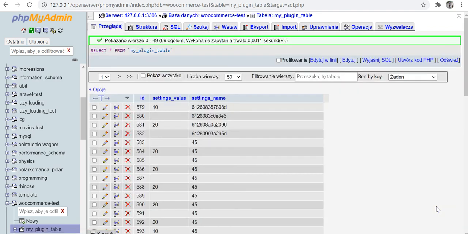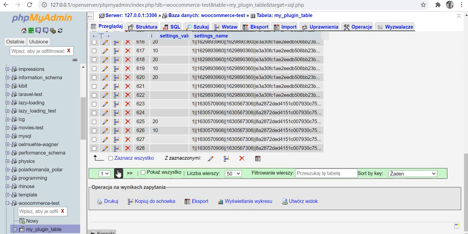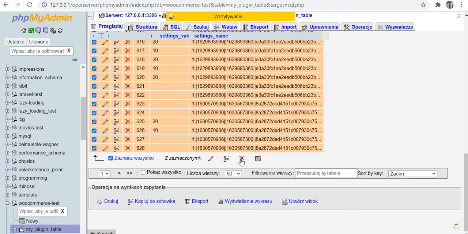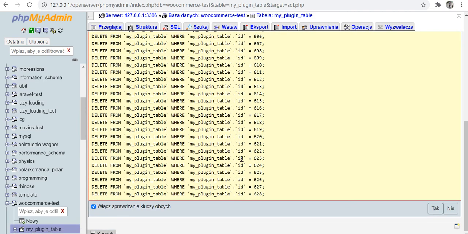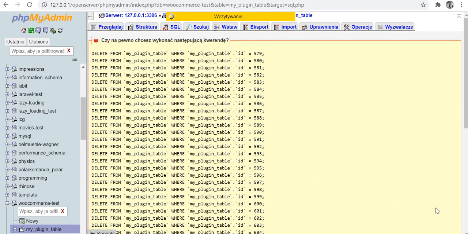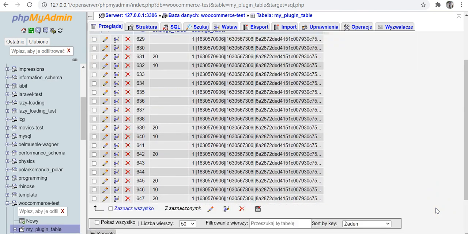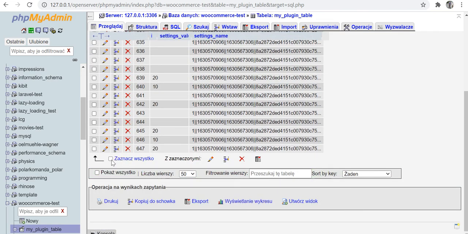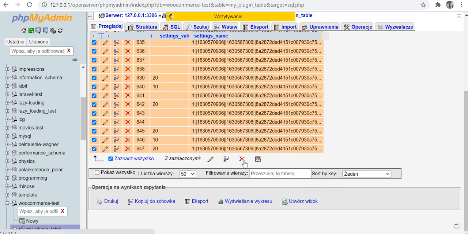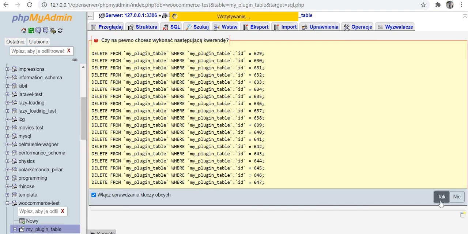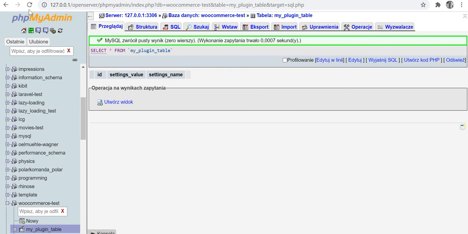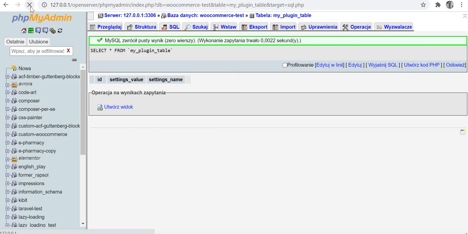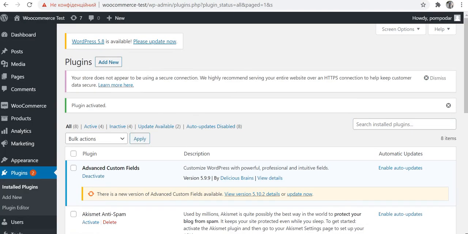There's plenty of data here. All right, here we are. So it's empty, as you can see. Right, and let's make sure that everything is working fine.